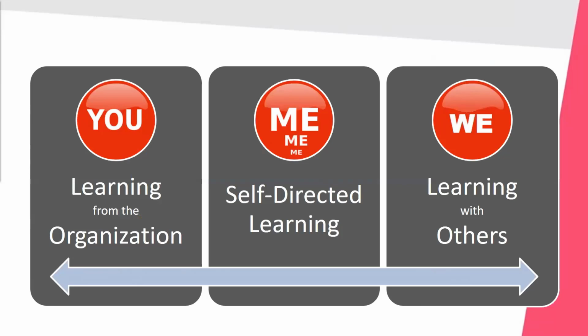So focusing on the learner, empowering them to be self-directed about their learning and to go out and gather the information and the learning that they need to be successful. To the left of that is the you. So again, the me, the learner in the middle of this model, looks to us as learning and development professionals to be providing them with learning opportunities as well. So the you in this model is really learning that's coming from the organization, learning that our learners are looking to us to provide to them. Then to the right of the learner is what I'm calling the we. That's where the learner is looking out to their network, their social learning network, and building learning through others and thinking about how they can engage that network to help them learn more broadly.